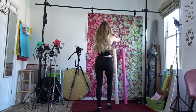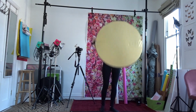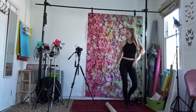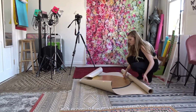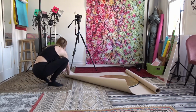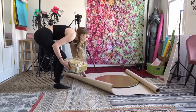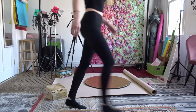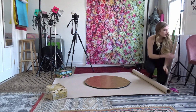So basically, in the beginning of creating this self-portrait, I chose a reflector to use as a cutout to make a circle that I could stand between these two backdrops. So I had my flower backdrop taped to the wall, and I chose this neutral solid backdrop. I knew that I wanted pink, but I decided to go with a more neutral color so that I could change it in Photoshop afterwards to really whatever color I wanted.